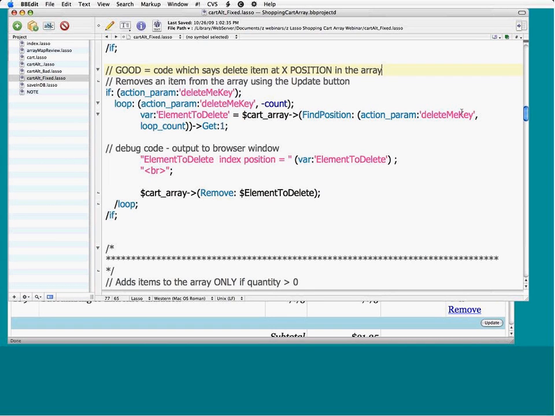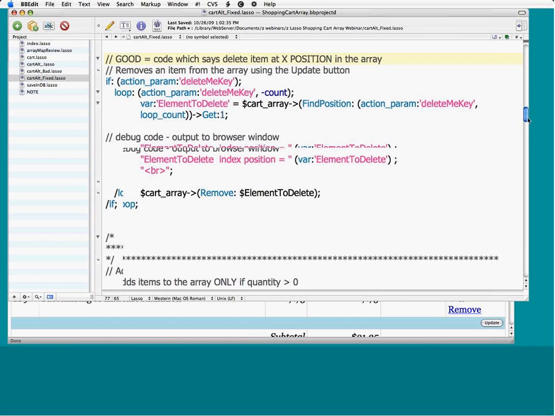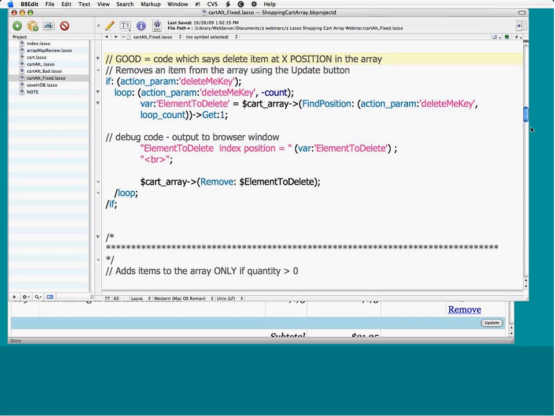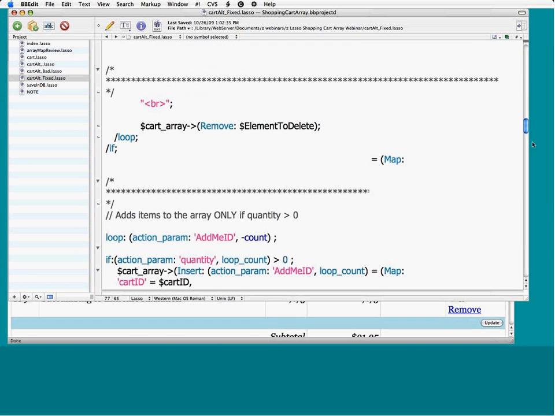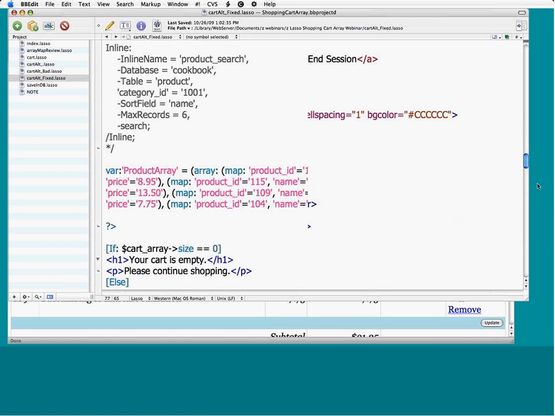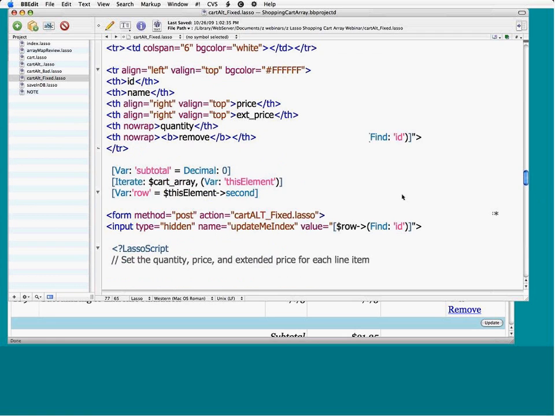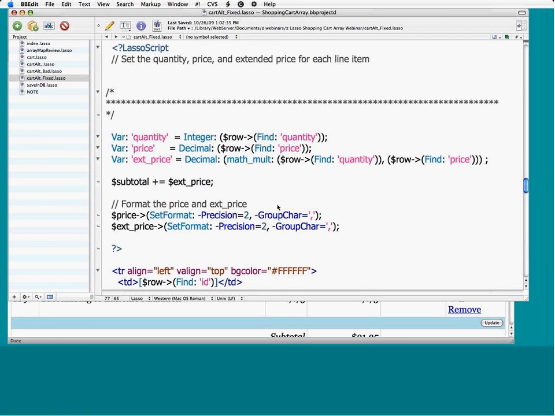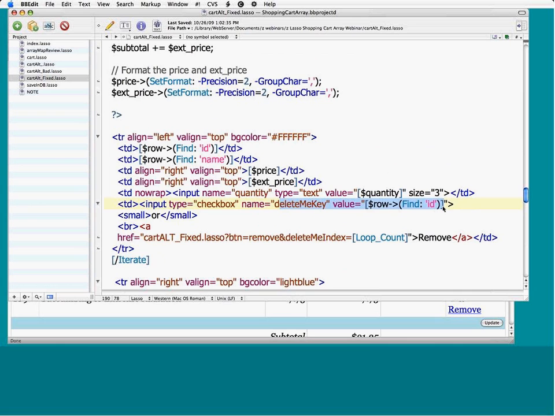Okay? And the name is stored in this delete me key value. So if I look at the cart, it is grabbing the name-value pair, that element in my array.